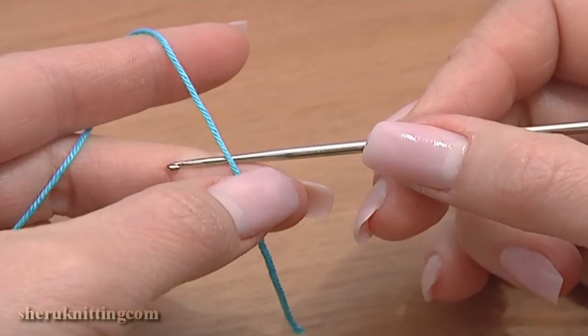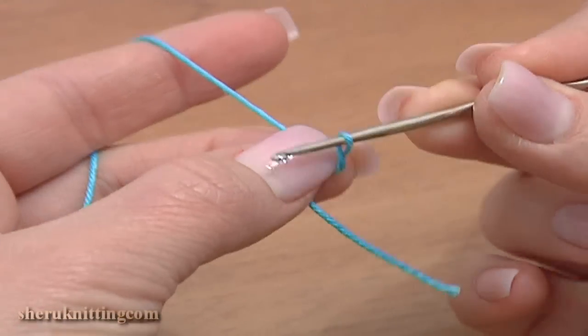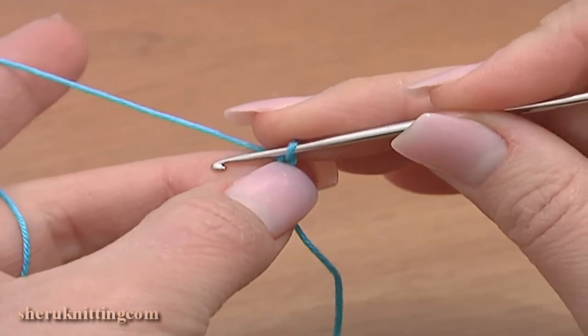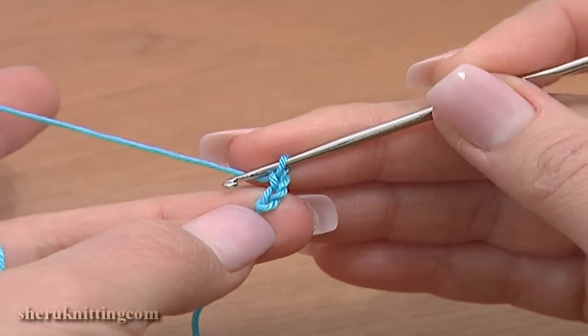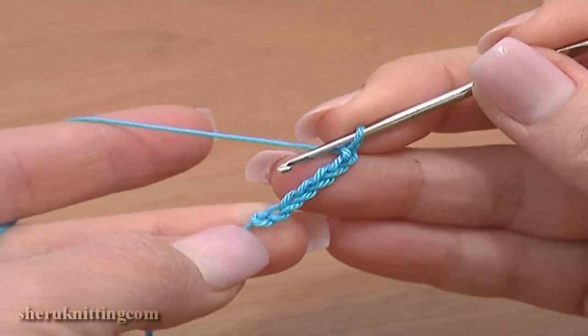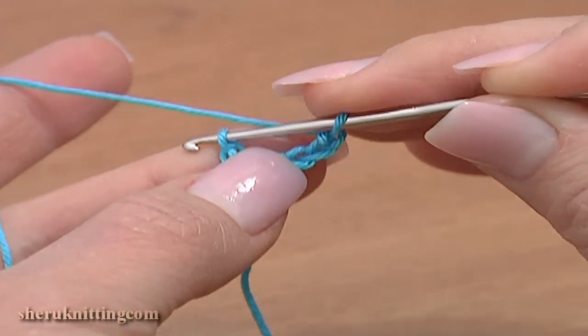To begin, make a chain of 6. For the center, I took the darker color yarn. Here I made 2 chain stitches, 3, 4, 5, 6, and join the chain in the round with a slip stitch.